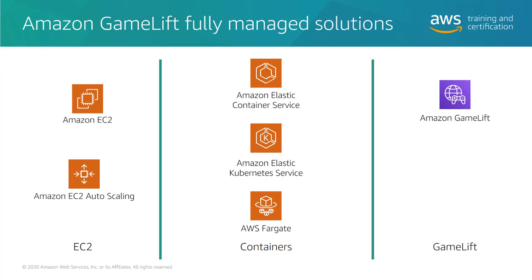Your main responsibility in using Amazon GameLift is conforming your game server to the management and control services. For example, you'll need to integrate certain API calls into your software to coordinate with GameLift during game startup and gameplay. Amazon GameLift provides the highest level of automation for game server hosting on AWS.